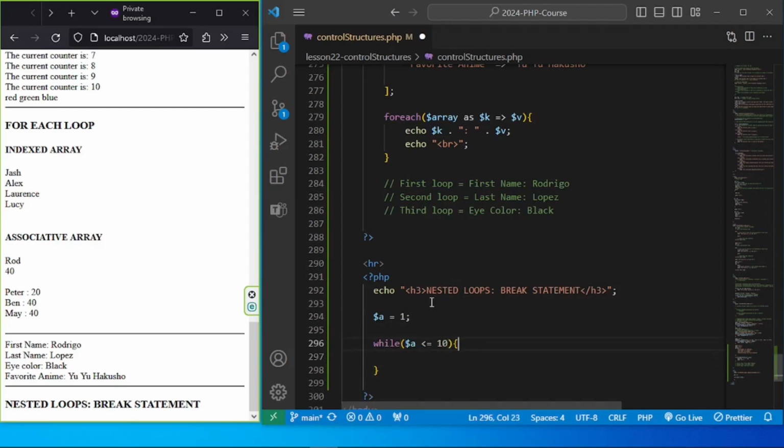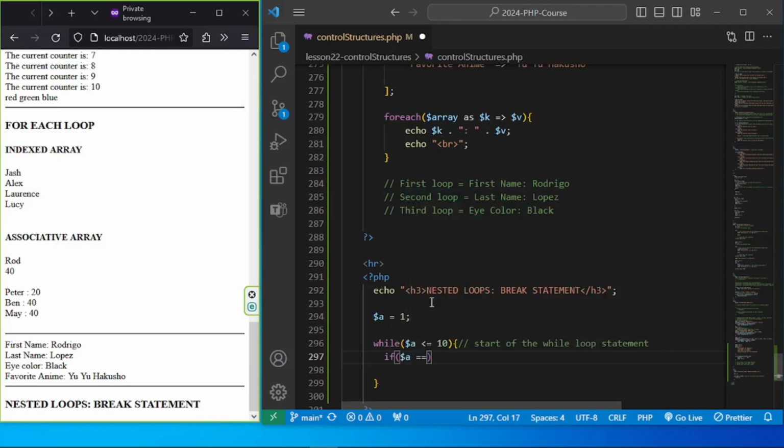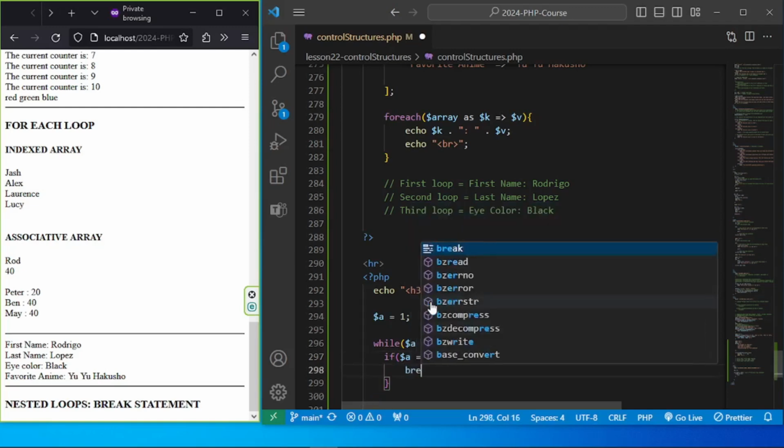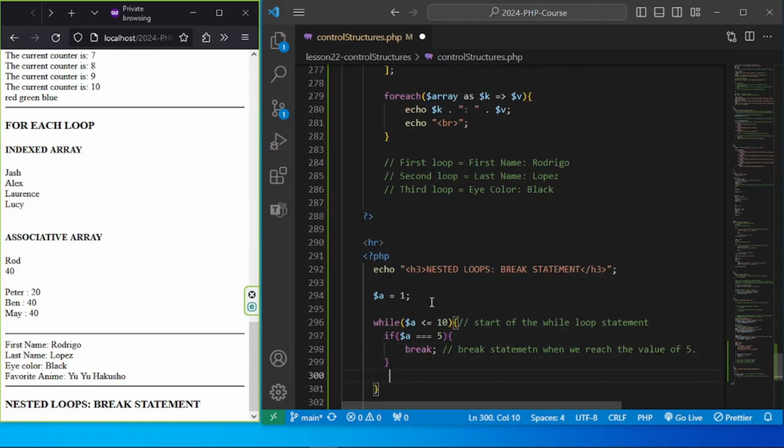So this is going to be the start of the while loop statement, and we want to say here an if conditional statement: if this variable is strictly equal to 5, then we want to have in our if statement a break. So this is a break statement when we reach the value of 5, so that we can jump out of the while loop because that condition gets accomplished.